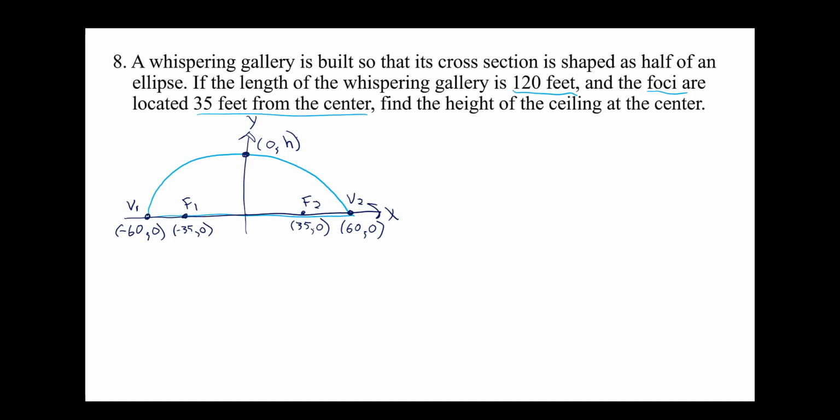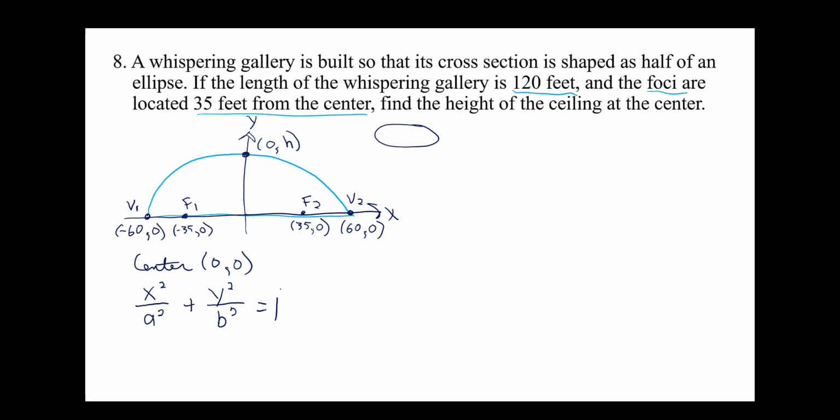Okay, so we have an ellipse. What do we know about this ellipse? Well, we could come up with an equation if we wanted to. Our ellipse is elongated in the horizontal direction. But really for an ellipse, we use the same equation in either case. The one thing that's nice here is the center of our ellipse is at the origin. So if we have x minus h squared over a squared, then h is 0. So we're just going to have x squared over a squared plus y minus k squared, which would be y minus 0 squared over b squared, equals 1.